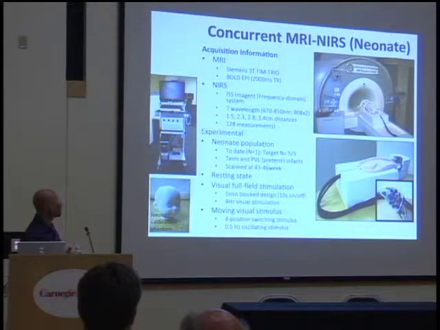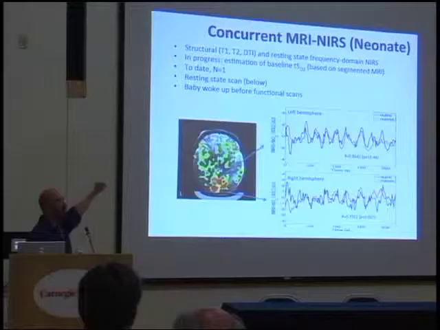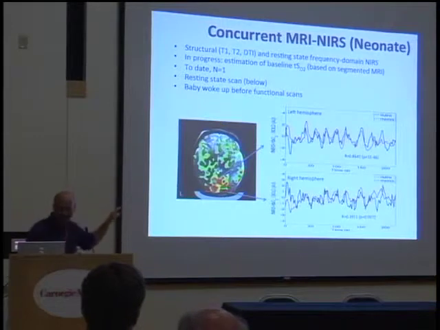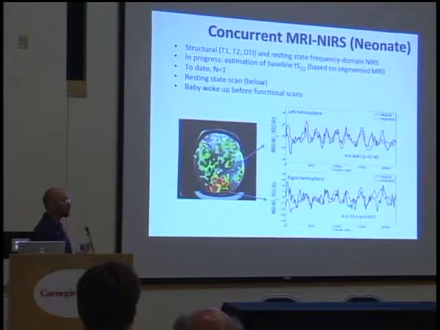And so we're doing both, looking at how quantitatively accurate our baseline measurements of the neonate are, and then looking at functional activity. So far, we've only had one baby, but this just shows the time course for the fMRI and the optical overlaid quite nicely. I can guarantee I'm the first person to ever scan a baby inside of the MRI with both NIRS and MRI, so I'm very proud of this slide. We're seeing very tight coupling in terms of the temporal correlation between optical and MRI. So it's really saying that the optical method is valid. That's something that we've known for a decade now in the adult case.